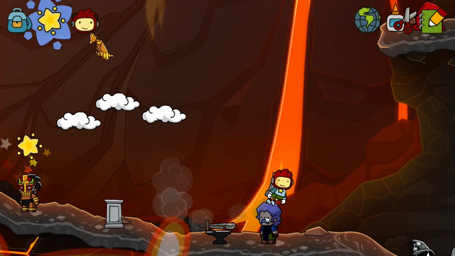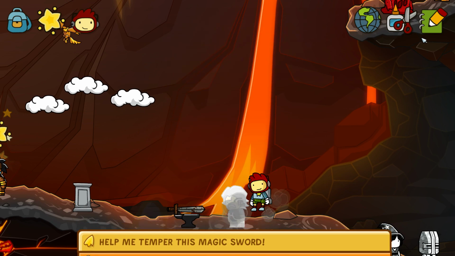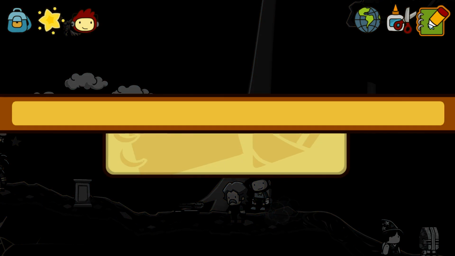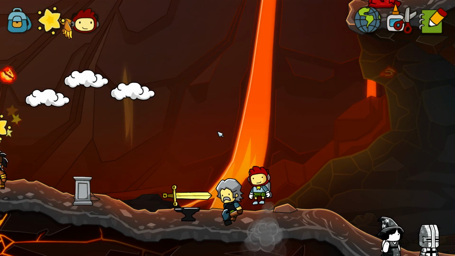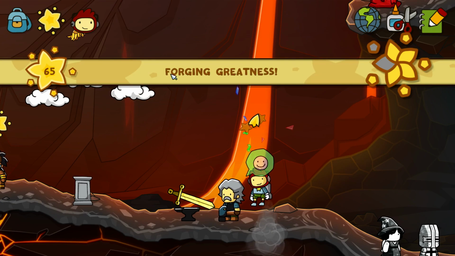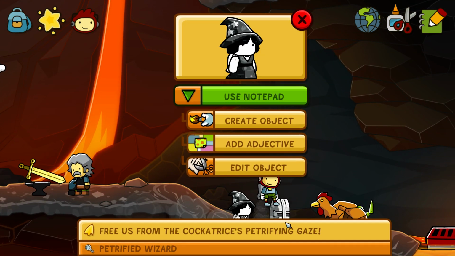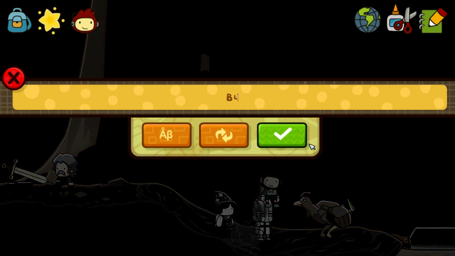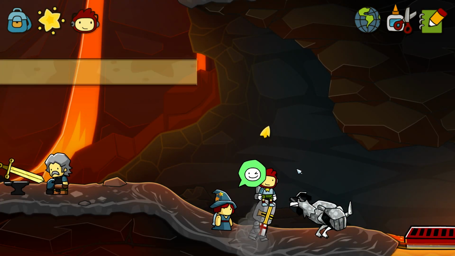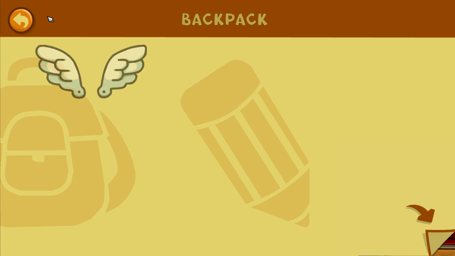Who else needs some help? You need some help. Help me temper this magic sword. Okay, how about a hammer? There you go. Free us from the cockatrice's petrifying gaze. Easy, easy. Whoopsies.